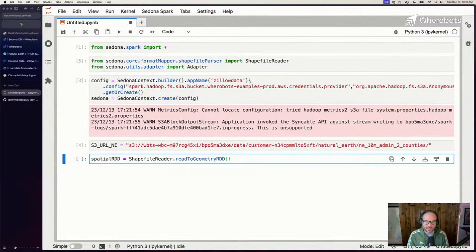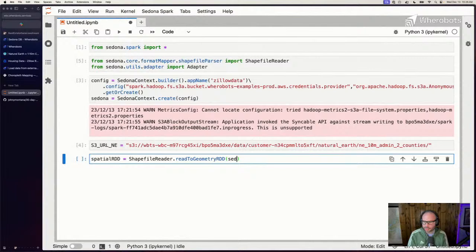So things like having a geometry associated with the RDD and adding functionality for geospatial querying, geospatial indexing, geospatial partitioning, these sorts of things. So the spatial RDD is one of the core structures that we see in Apache Sedona and Sedona DB.